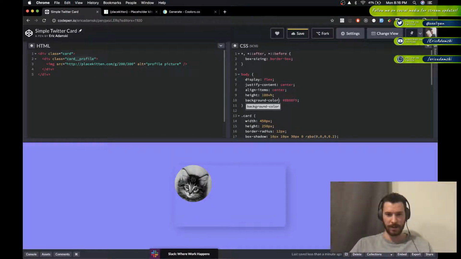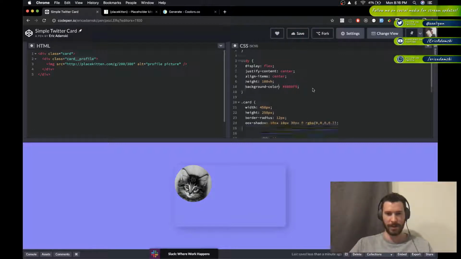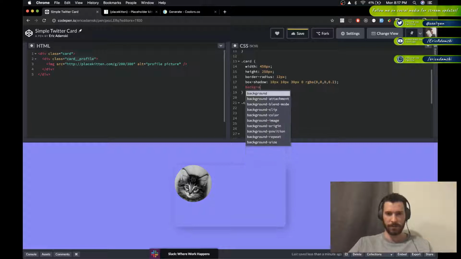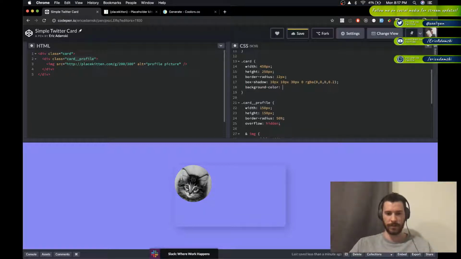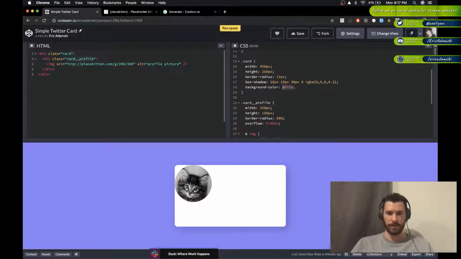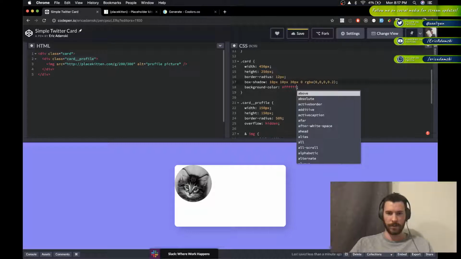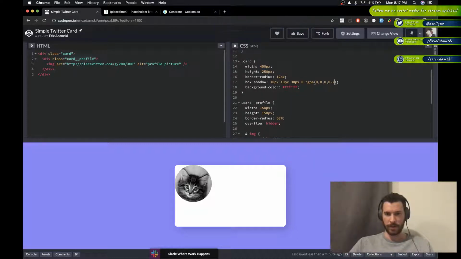It's not too bad, in my opinion. This card very clearly has a transparent background, though. Background color, white. Or if we want to be classy. You can't see my shadows anymore. I need to make it more defined. So let's get in here and say like 5. A bit more, 6. There we go, super shadow.